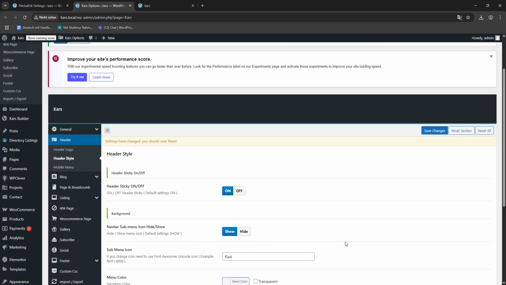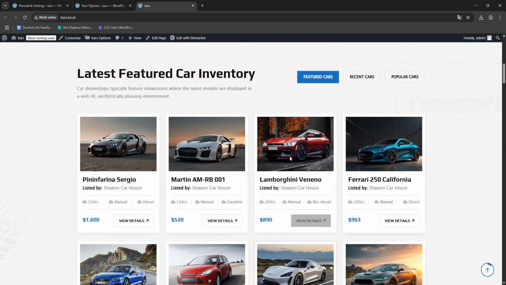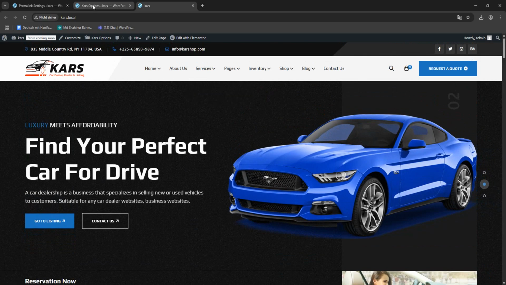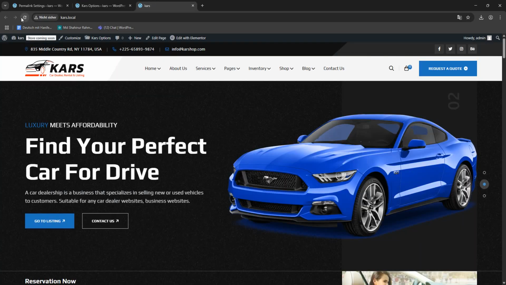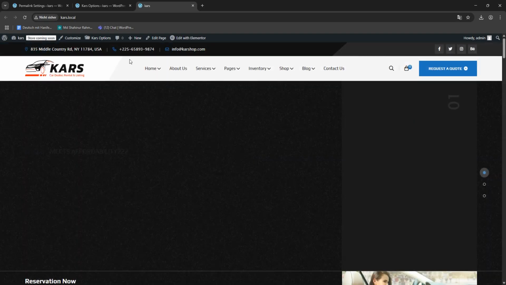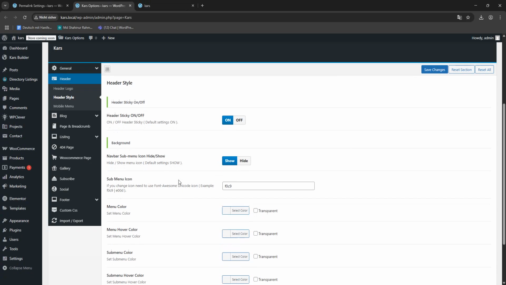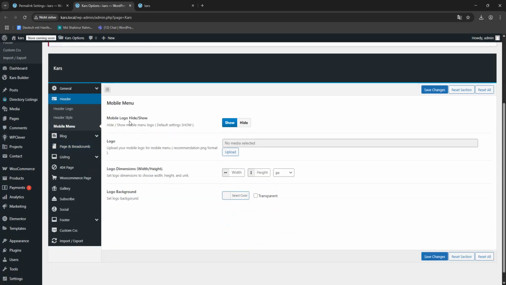I just make it enabled, and then here when you go there, you can see this is the icon of car. If you want to change the car, you can do this here. For example, if you want something like this icon, and you can see here that it changes. That's very beautiful. You need to just go down step by step, then you will get each and everything. And mobile menu. If you want to change the mobile menu logo and other things, you can do something here.